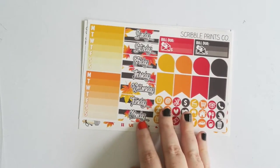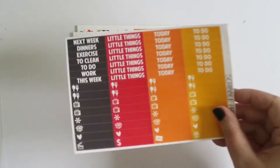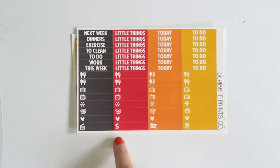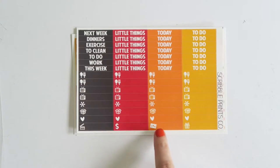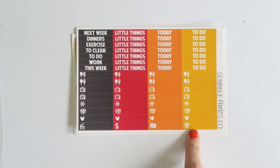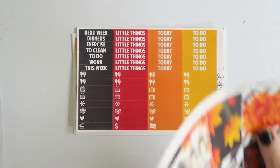Then you have this one. We all know how these kits work. Now this is the slightly newer reformat, so she's got the extra little things at the bottom. Great to have a little dollar sign for paydays. You have a little filming slate, a little movie ticket, or ticket for anything you want, and a little gift box. That's a great addition to me.